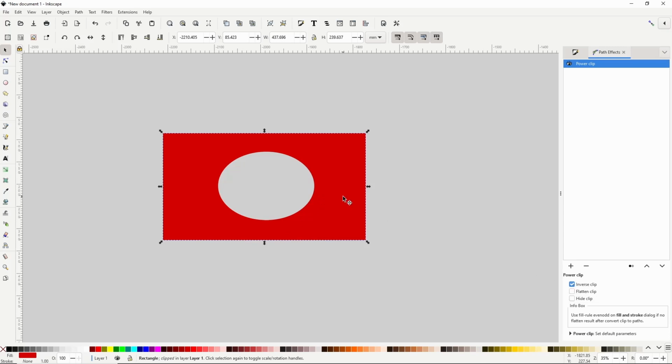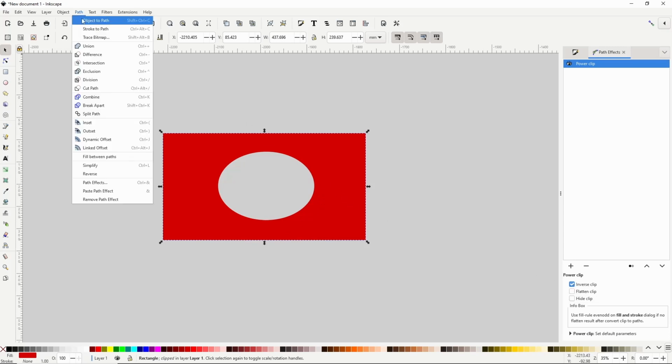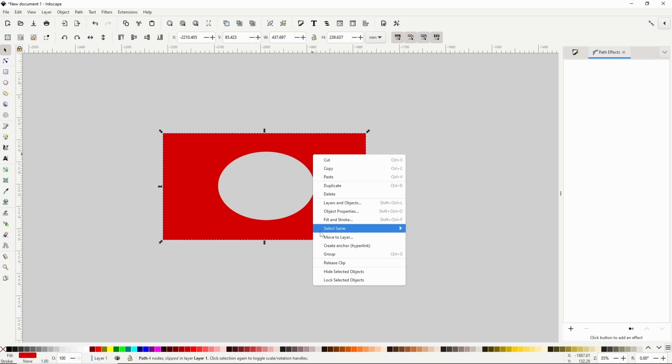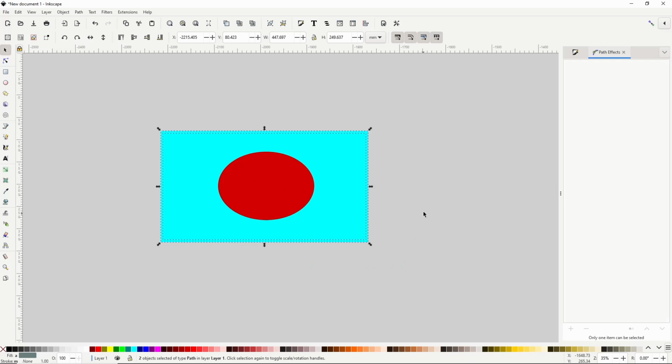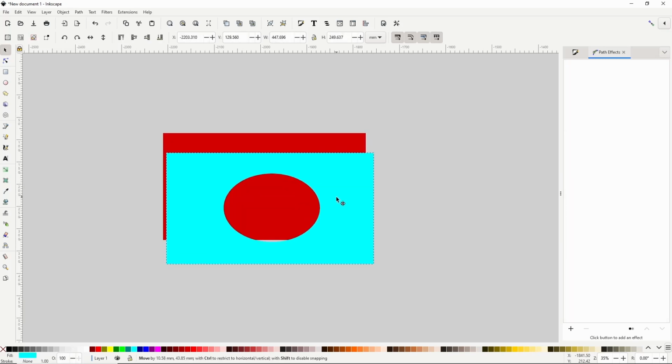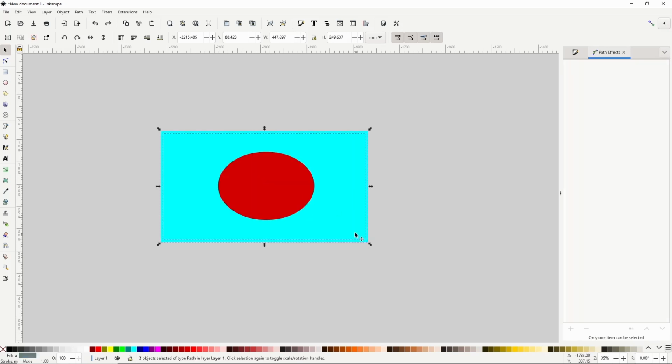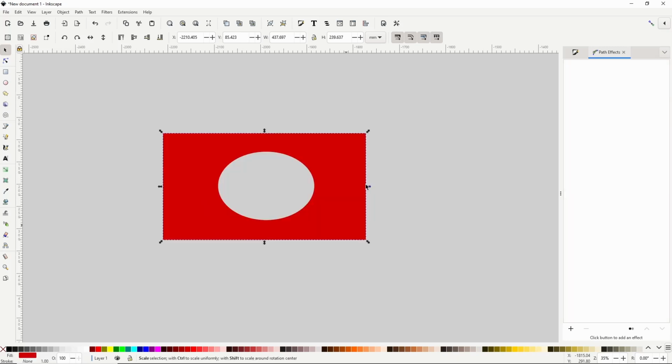If we turn this object into a path, it finalizes the Power Clip path effect, but the object is still actually clipped. If we release the clip, instead of getting the original top object back, we get an object that covers the entire bottom object, but with the original top object cut out of it. Setting a normal clip with these two objects gives us the same result we previously got by setting the inverse clip.